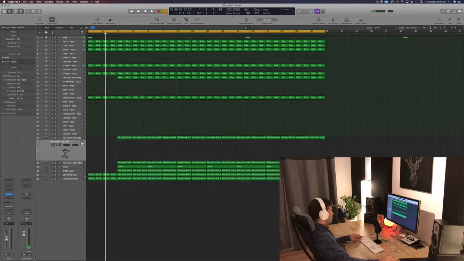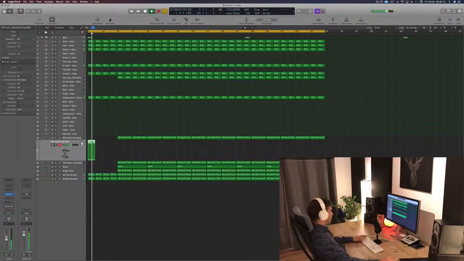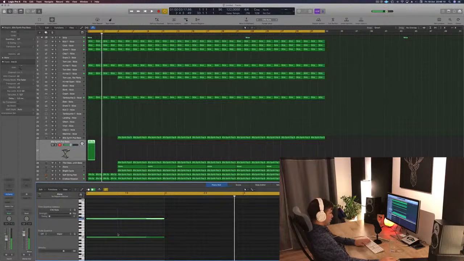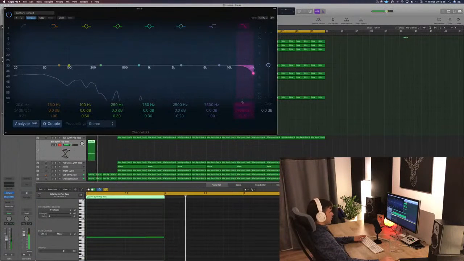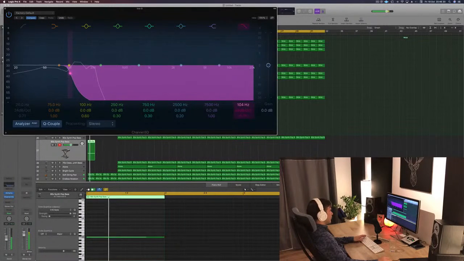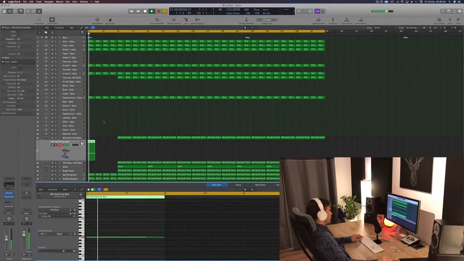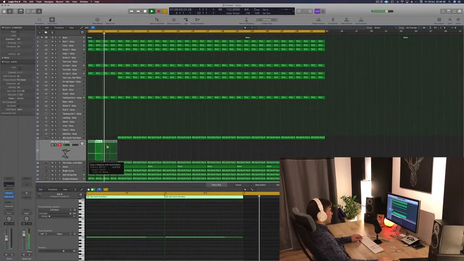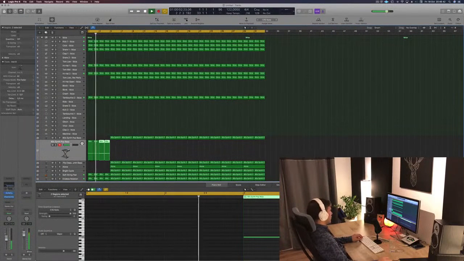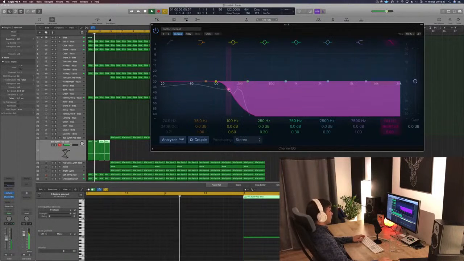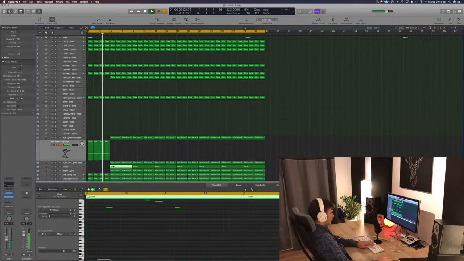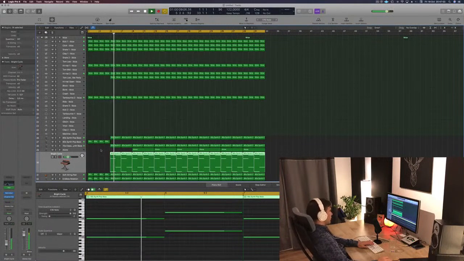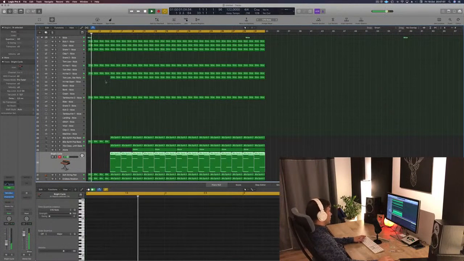So let's take this here, bring that here, to turn that into a bass pad. Little bit too quick there.